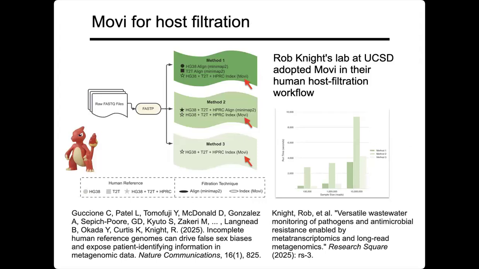We got contacted by Rob Knight's lab. Rob does a lot of microbiome analysis. And he said, we tried using Minimap to align reads to single reference genomes. It was not good enough for removing all the host reads from our data sets. We were trying to remove the host reads, the human reads. So we're looking for good pangenome tools. Can we use Movie? And so we collaborated with them on that, and they continue to use it. So here's a more recent Movie-based pipeline. Here's a fast compressed index being used in practice by people who do real metagenomics.